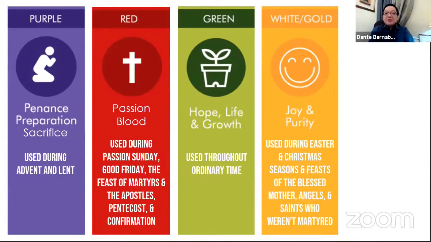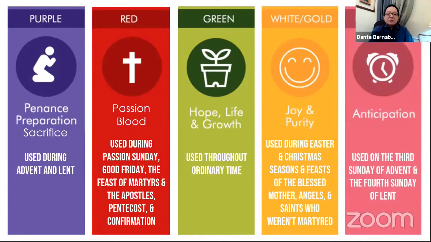There's another special color for the Marian feast, yung light blue or the sky blue. Also for the feast of the angels and the saints who are not martyred. So makita natin yan. And then, there's also rose or pink. This is for anticipation. This is used on two occasions. The third Sunday of Advent, that's the Gaudete Sunday. And the fourth Sunday of Lent, that's the Laetare Sunday. So dalawang beses siyang magamit itong rose or pink.